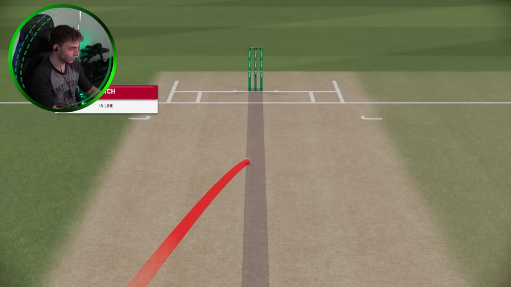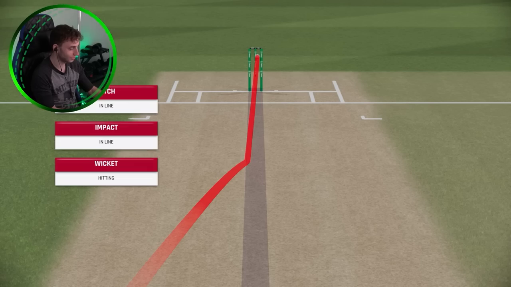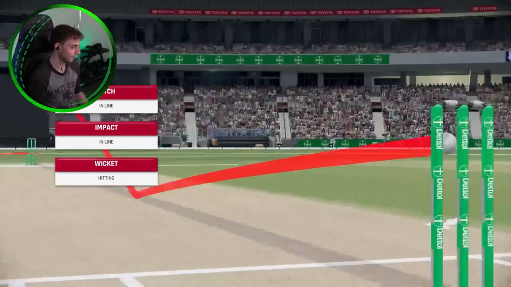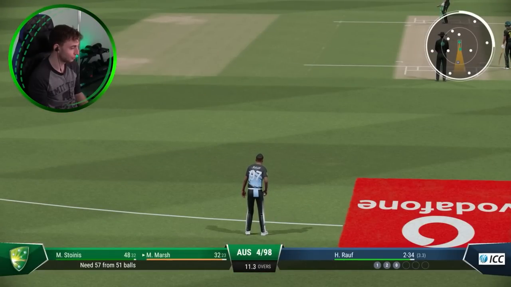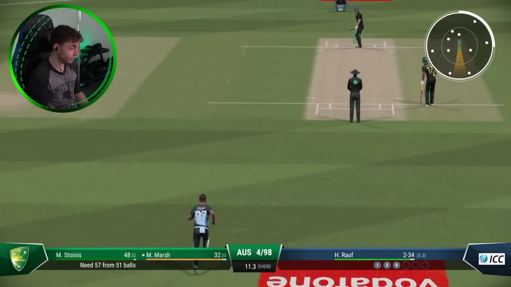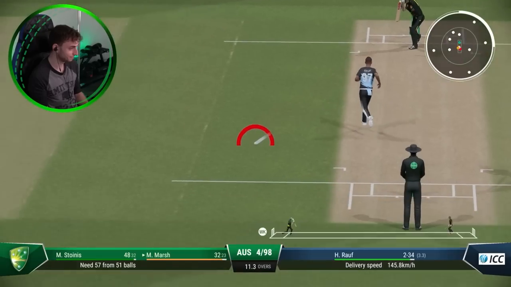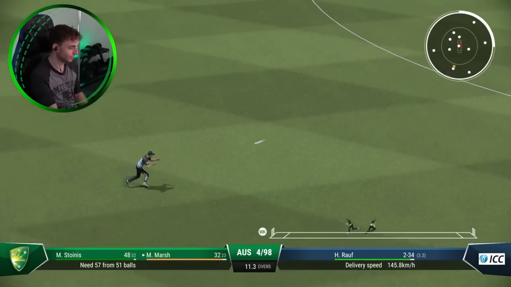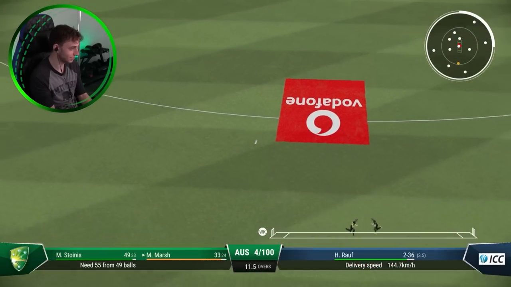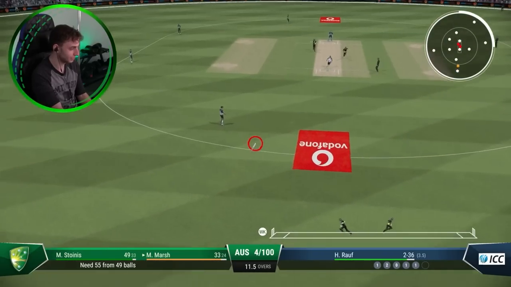It went straight through Marsh. They chose not to review, and I think it's costly. Oh, boy. Oh, boy. That is the most plumb non-decision you'll ever see. And the non-review is just bizarre. They have missed a moment there. This time Mitch Marsh gets full face of the bat onto it. We'll pick up two to win the over. It's four for 102.